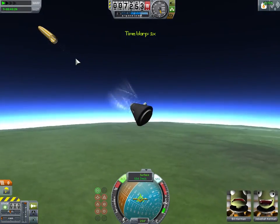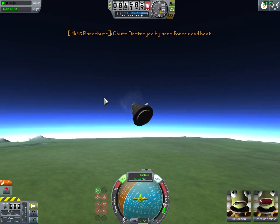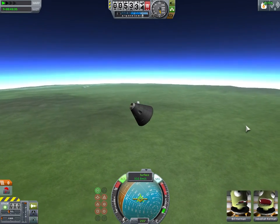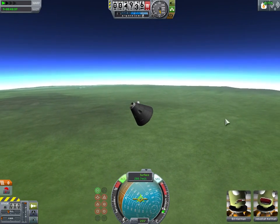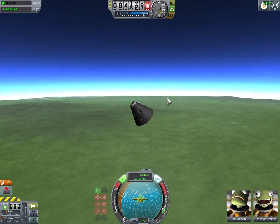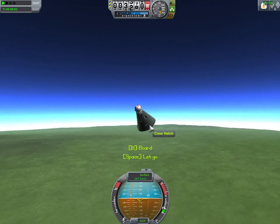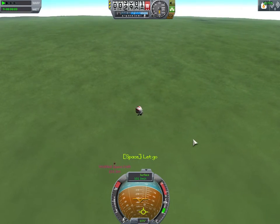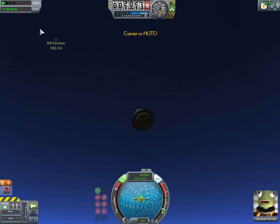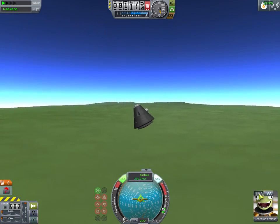Alright, our parachute has been deployed. We're slowing down. Oh. We're screwed. Yeah. Watch them just fall to their death. Goodbye, cruel world. Cruel world. I'll do the same.